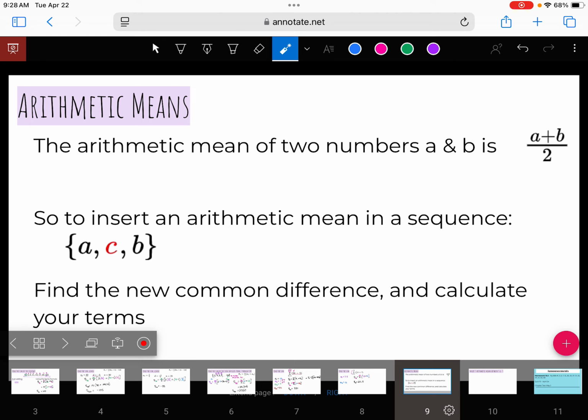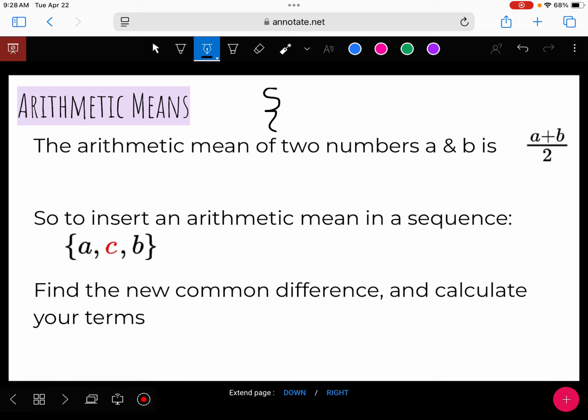So if we have a sequence, like I'm using here, A, comma, B. Oops, sorry. The arithmetic mean of two numbers is the mean that we think of when I say mean, the average. I add them together, I divide by how many. When we're inserting a mean into a sequence, what we're doing is we're trying to fill in blanks in a sequence. Say, I have my first term is A, my last term is B, but I don't want to just have two. I need to divide this into smaller pieces. I need more things in between.